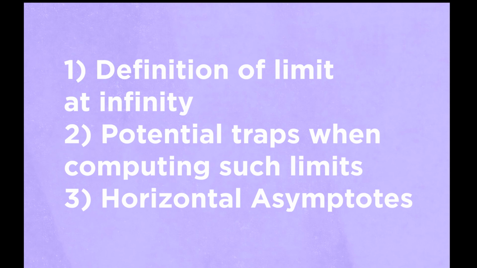That's all for now, folks. Today we discussed limits at infinity, we defined what it means for a function to have a limit at infinity, and we talked about some pitfalls and strategies for computing them. We also observed that there is a correspondence between horizontal asymptotes and limits at infinity.